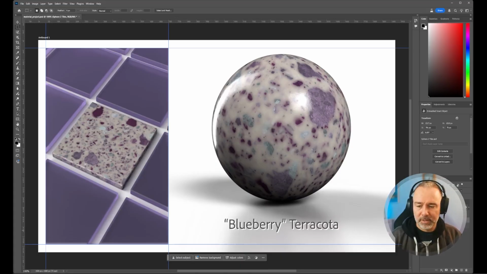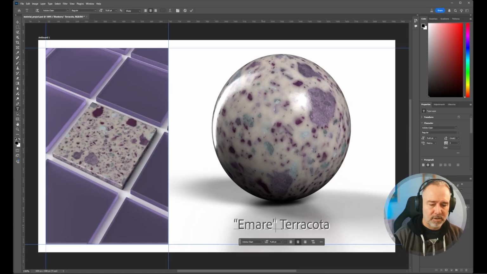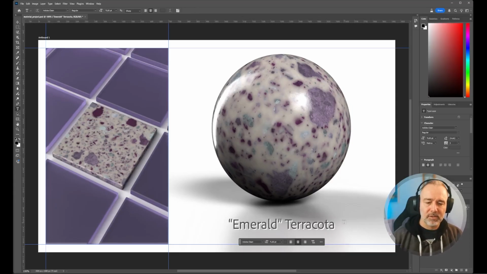So how does it work? If you want to tweak here, I can change the name. For example, I'm going to say I have another color, which is a grid emerald terracotta, like that. So I change the name. If you are a graphic designer, you know how it works in Photoshop Beta. You are way better than me. I put some guides here to help me a bit, to have 40 pixels on each side.